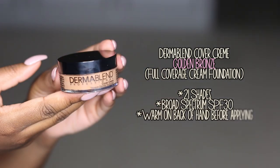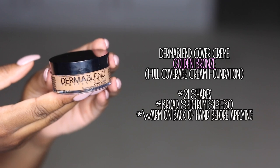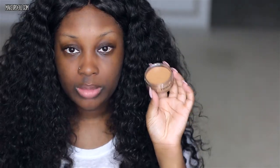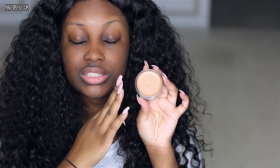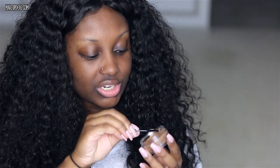I've already moisturized and primed my skin. I'm going to be using the Dermablend Cover Cream today, and I'm really excited to use it because it is a full coverage concealer. This one comes in about 21 shades, and it comes with a spatula because since it is cream form and since it's super pigmented, all you need is a little bit, but you need to warm it up. So I've got my makeup palette here — I'm going to warm it up on the back of my makeup palette using the spatula. I'm really not sure how much I need since this is the first time I'm using it, so I'm just going to grab that much, and if I need more, I can pull more out later.